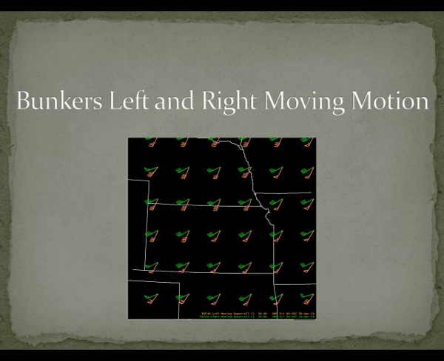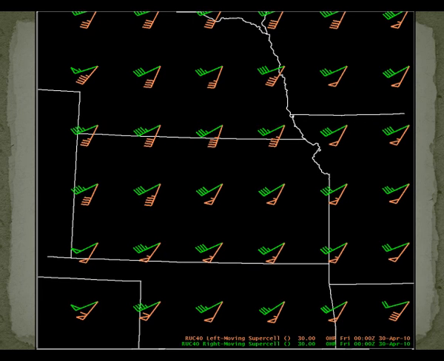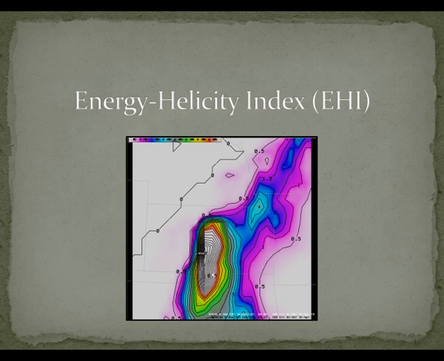Now that we've analyzed the mesoscale environment, we'll take a look at the expected supercell motion using Bunker's left and right storm motion. Referring back to our hodograph taken at 0Z, we saw that ample shear was available for supercellular activity, but given the general straight shape of the hodograph, it's possible that any supercell activity could result in left and right splits. As we step through the period of storm activity for this event, there is little change in the general right and left moving storm vectors with time. Right moving supercells should generally move northeast around 35 to 40 knots, with left movers generally shooting off to the north-northeast at 50 to 55 knots.